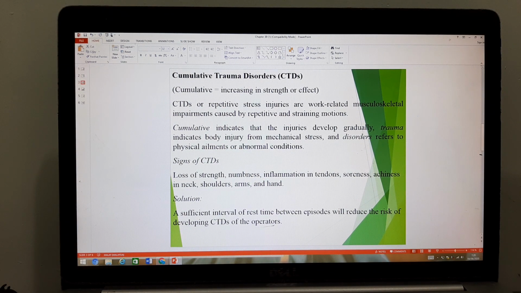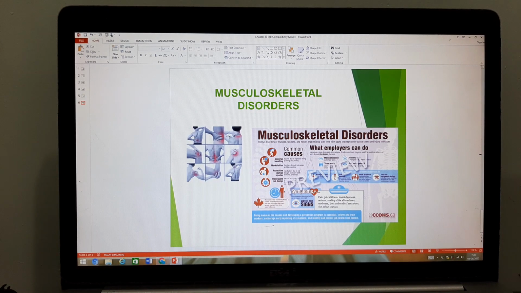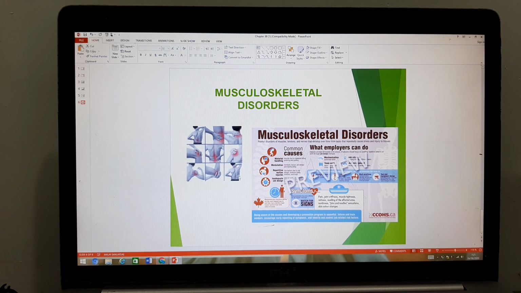So what is musculoskeletal disorder? Musculoskeletal, skeletal, the human skeletal system. The person starts to suffer from aches and pains in every part of the body: neck, back, hip, knee, shoulder, elbow. Because we have our main backbone and all the nerves connecting each body part. When the backbone is injured, the nerves are also going to convey the wrong message from the injured backbone to the different parts of the body. So it's a chain reaction.